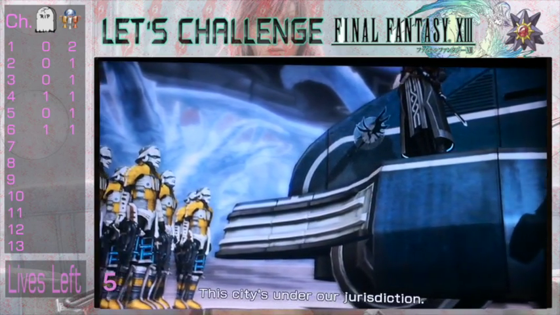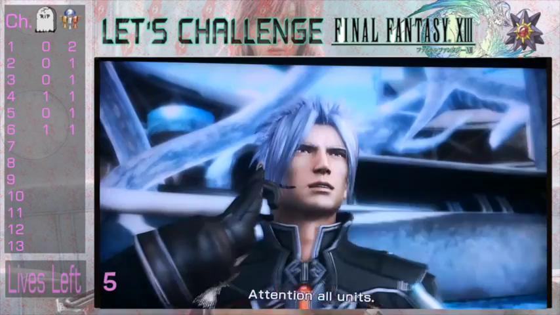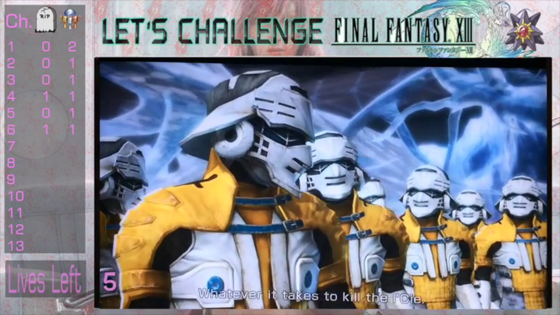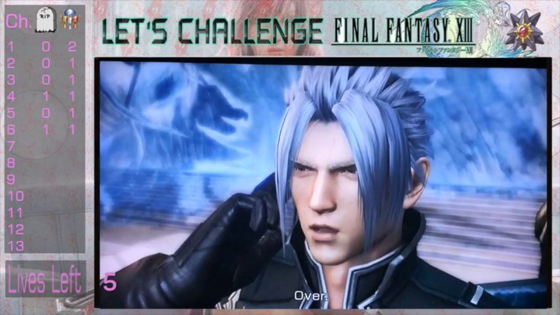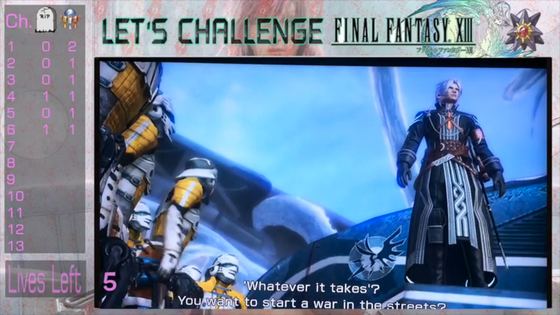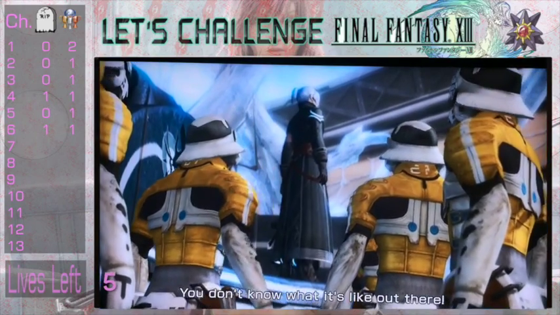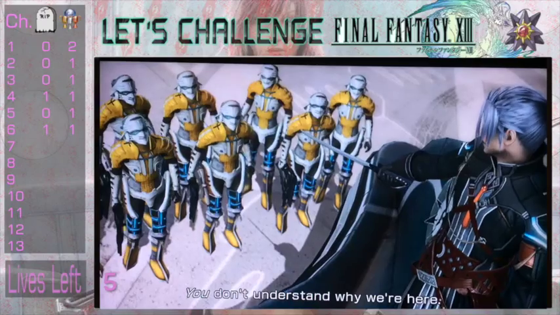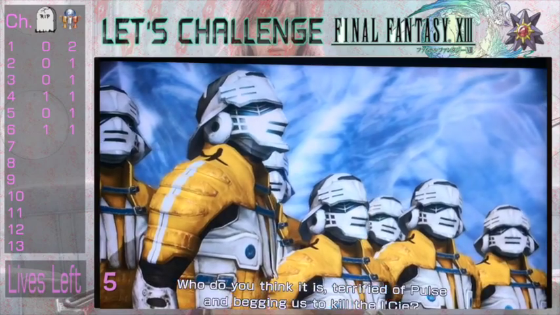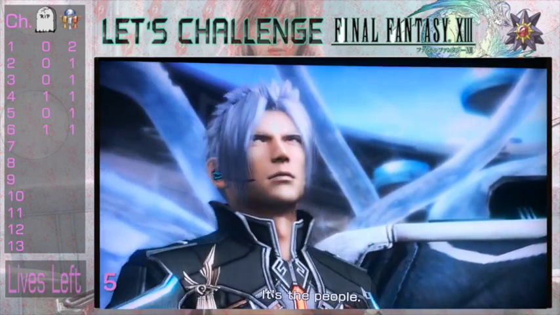This city's under our jurisdiction. We're the ones defending it. We should have a say in what's done to protect it. Attention all units. Ignore all fire zone restrictions. Fire at will. Whatever it takes to kill the LaCie. Over. Whatever it takes. You want to start a war in the streets? Civilians are still evacuating. The collateral we're talking about is unacceptable. You don't know what it's like out there. You don't understand why we're here. Who you think it is? Terrified of Pulse and begging us to kill the LaCie. It's not the Sanctum. It's not us. It's the people.